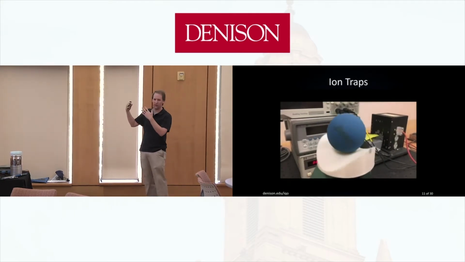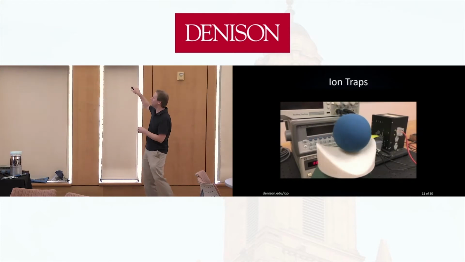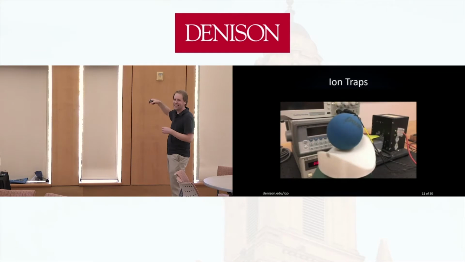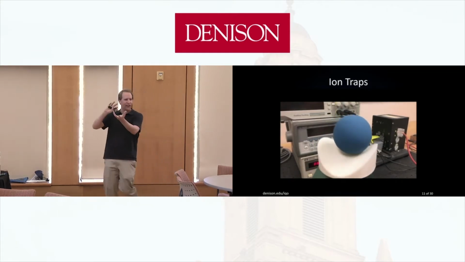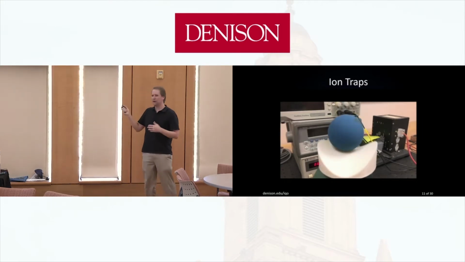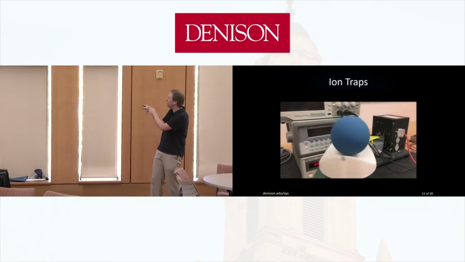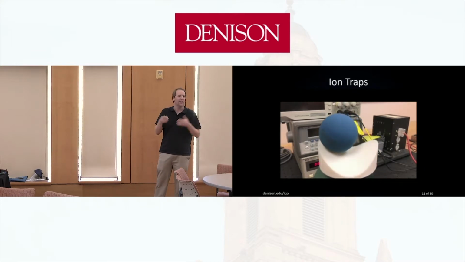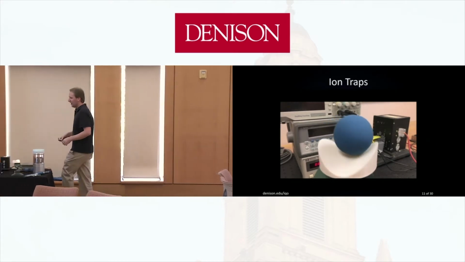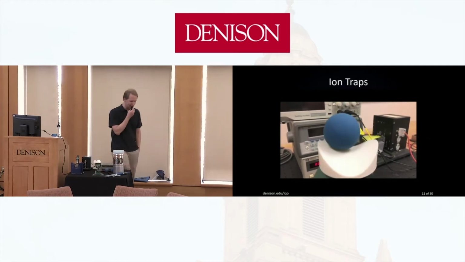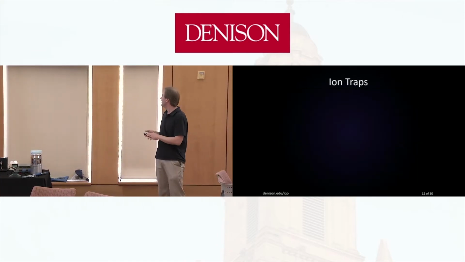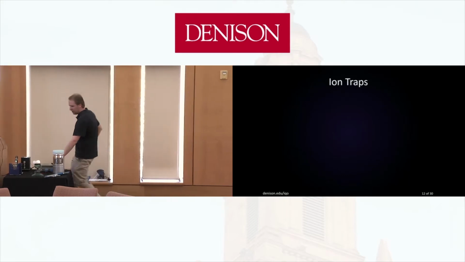So it's going back and forth, it's staying trapped in the saddle. If I slow it down, you can actually see this motion in a little more detail. So you can see that the ball is trying to roll off the side at any instant, but before it gets very far, the saddle has rotated into that new position and pushed it back towards the center. And so in doing so, it still just oscillates back and forth, rolls back and forth in the saddle, but it stays confined to that space. It stays trapped. Okay, so the next thing I want to show then is that we can actually do this with charged particles, not just with a ball on a saddle. So I've got up here a charged particle trap.